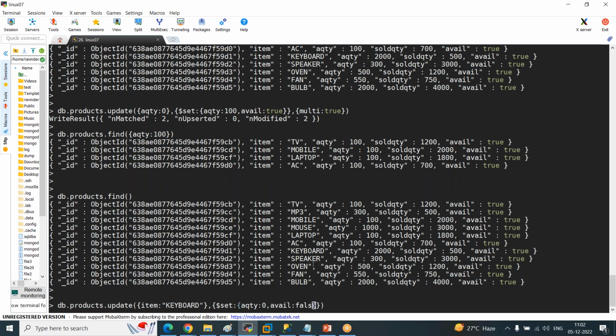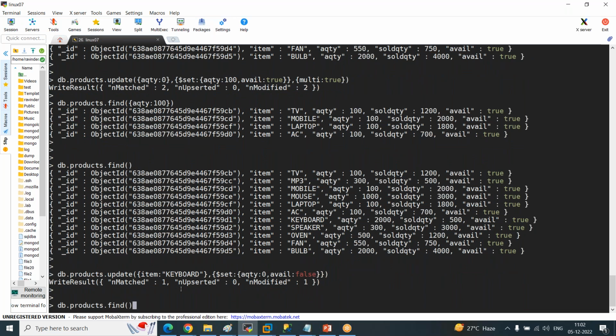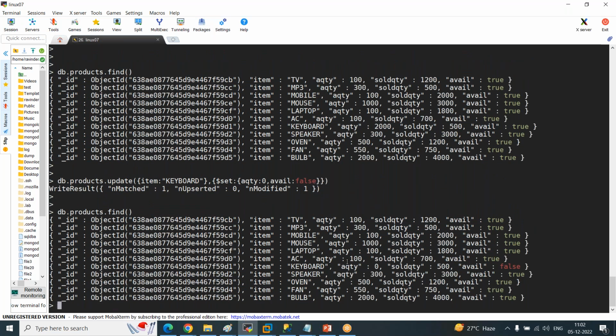I wanted to change these two things. So it matched one and updated one. If I go and read the same thing, the availability quantity was 2000 before, now it is 0, and available was true, now it is false. So you modified two field values, not one. You can do multiple fields also, it is possible. So I changed the existing field values. That is what I wanted to conclude.